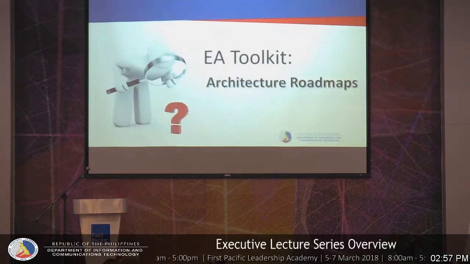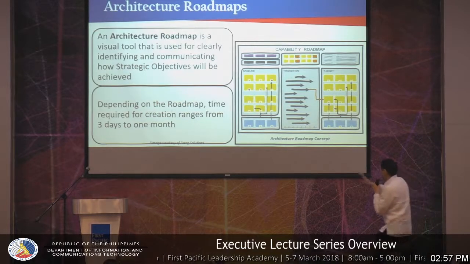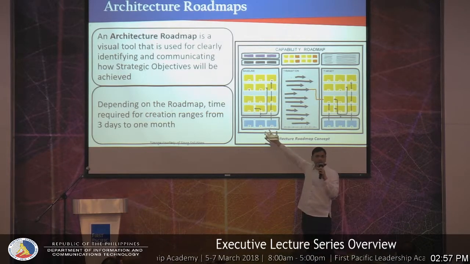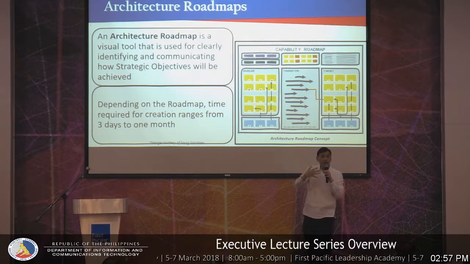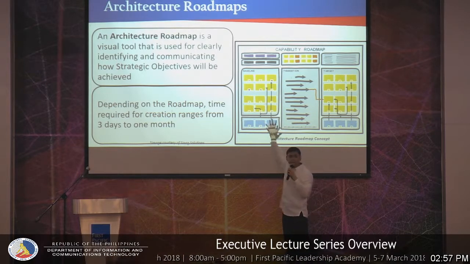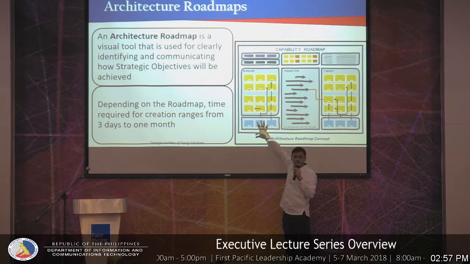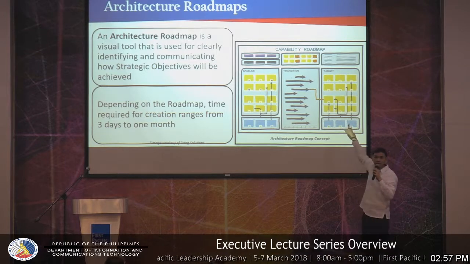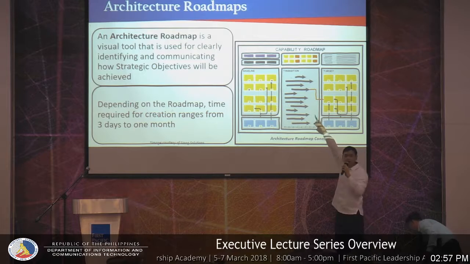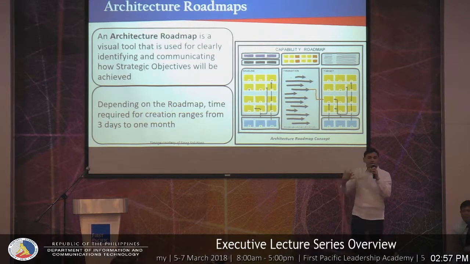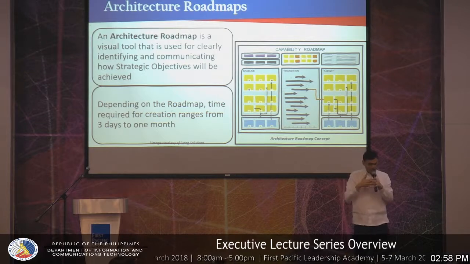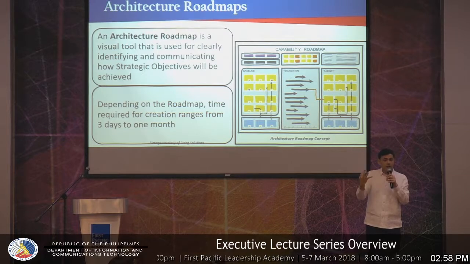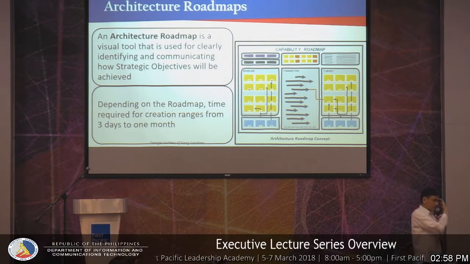One tool for that is what we're calling a roadmap. A roadmap is a one-page document that says, here's what my organization is today. So for example, let me say DOLE, D-O-L-E. So for Department of Labor, these are my processes. And these are the performance of those processes. And in 3 years' time, I want those same processes to be better. And so I may say, okay, we're going to define 5 projects to improve the process delivery of those things. But there's clear line of sight to the strategy, to what we're improving, to the projects and programs that we need to make sure that they work.